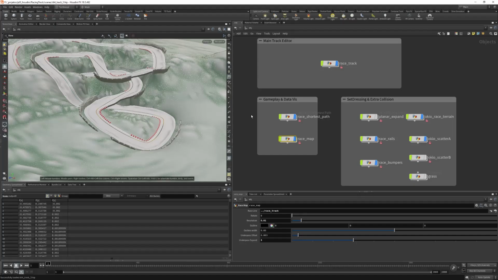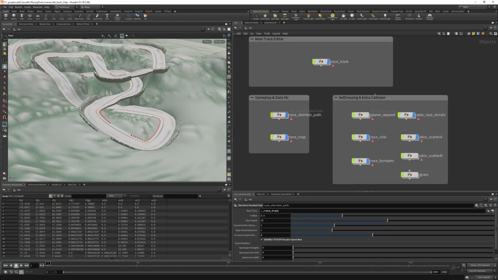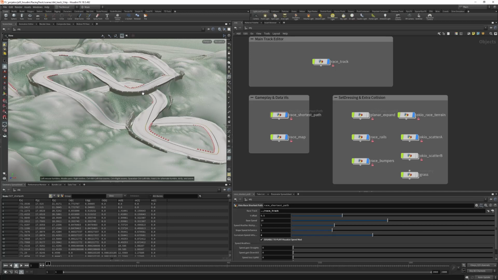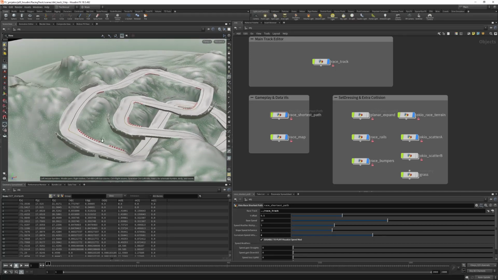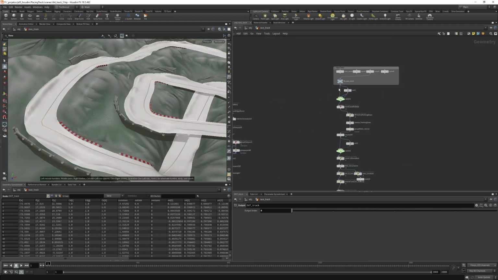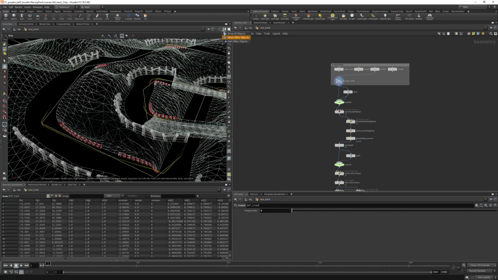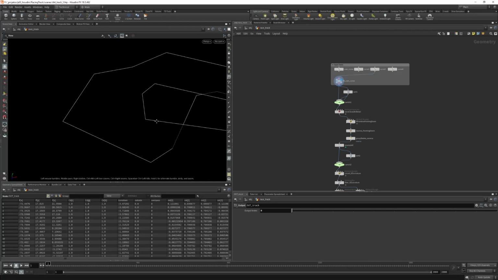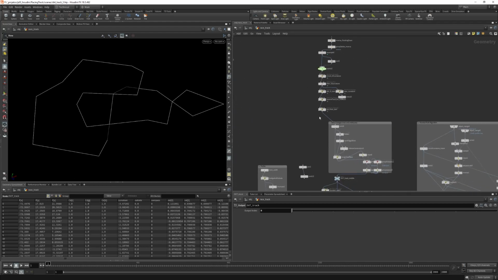So back to Houdini, we have the gameplay and data visualization assets and set dressing and extra collision, the terrain, the scattering of geometry, and so forth. And everything else. So the racetrack. The racetrack, like I mentioned, is generated by the simple, let's just hide everything else here, from a very simple input curve from the user.